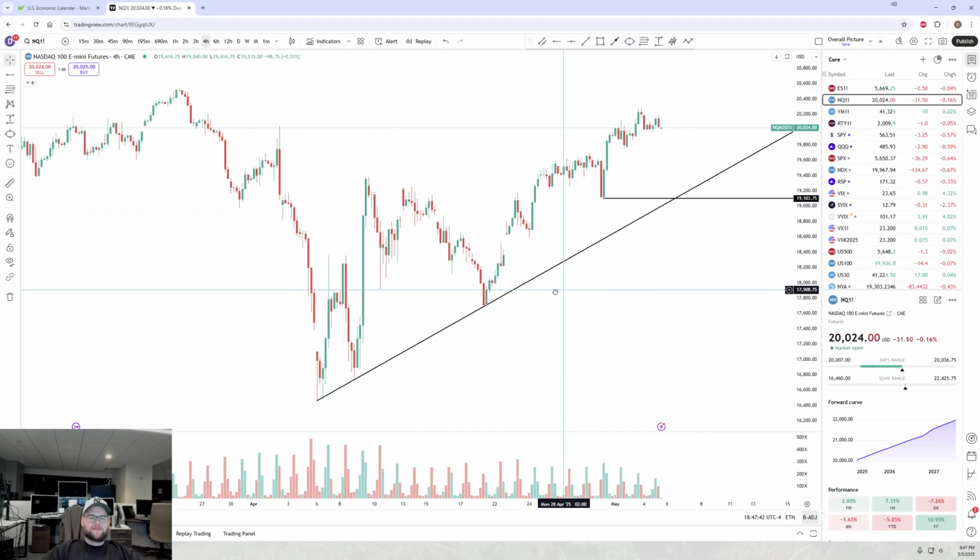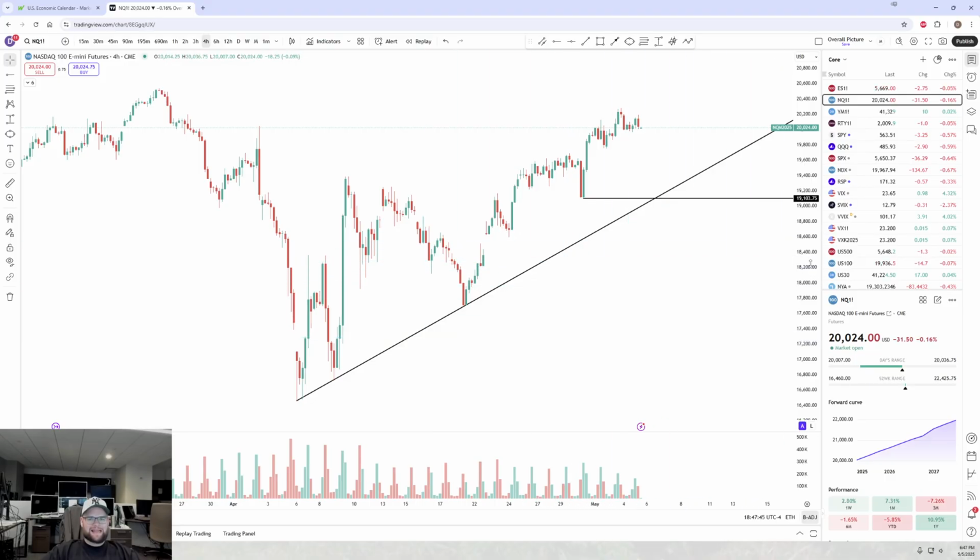And clearly, this trend line is an ascending line. What does that mean? That means that as time progresses, that line goes higher and higher and higher. So depending on if and when that trend line gets tested, that line will change as time goes on. So I definitely recommend drawing it on your chart so that you don't have to rely on me to update going forward. So draw it on your chart so you could track it day by day, hour by hour, and so on and so forth.